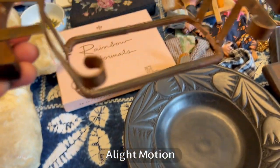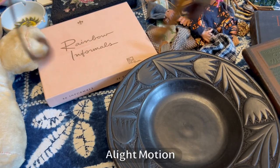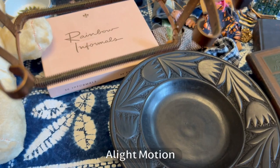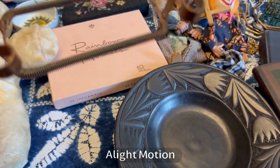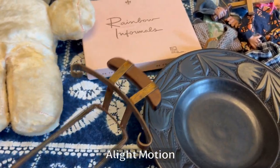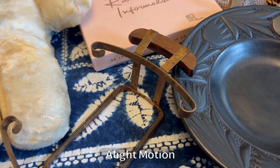I picked up this little trivet — it's copper and wood. I'm not really sure what kind of pan it's for but I thought it was really cool and I'm sure there's another use for it. You could put a bowl in it to transport it. I don't know if my bowls require decoration but I'm all about it. I had to pick that up. Didn't look it up, don't know the value.